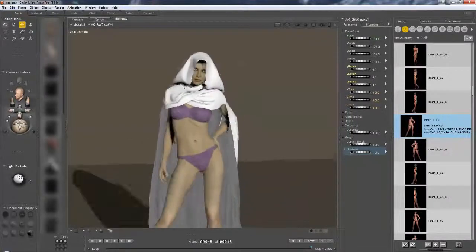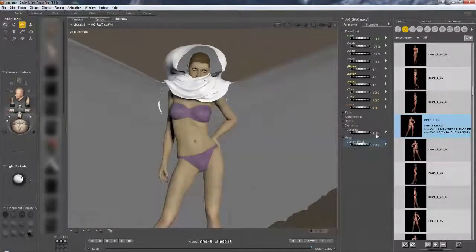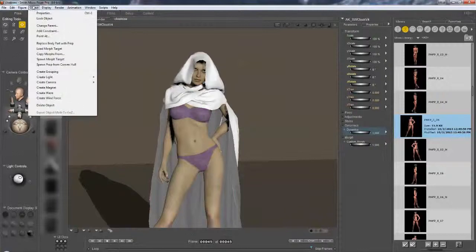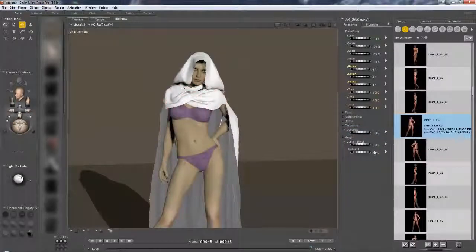This is one way to use this. I'm going to show you the second way now. Setting goes to back. This is the easy way, it's supposed to work. You simply select your cloak and go to Object, Spawn Morph Target, give this a name. I'm going to call this cloak sim1, and you get this new dial down here set at 0.